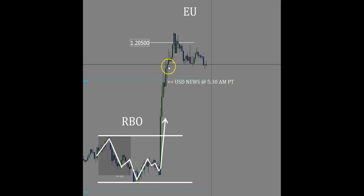There were no yellow line trades here. There was nothing here, there was nothing there, even after the news. So this would have been the only spot for traders to get in who missed that move, and they would have gotten in and traded it up at least to 50, right here where the white line is, and banked about 18 pips. If they had stayed in while it burst through 50, they may have gotten about 8 more pips.